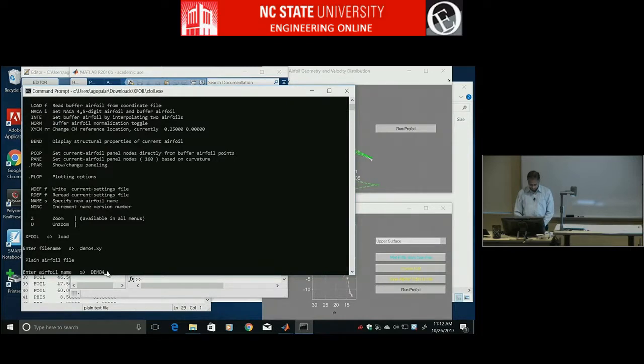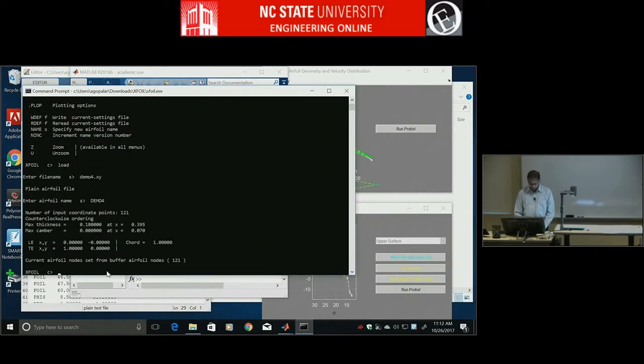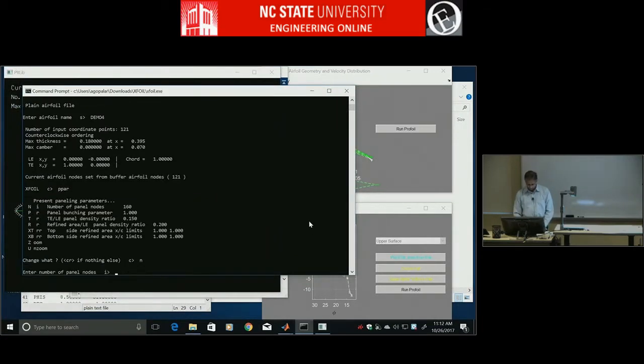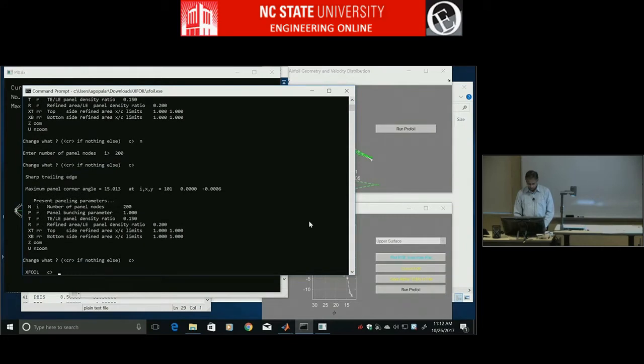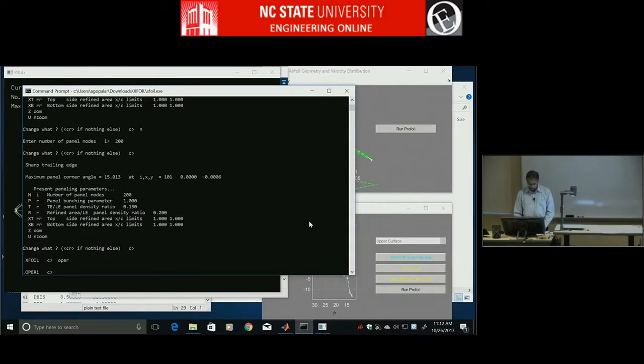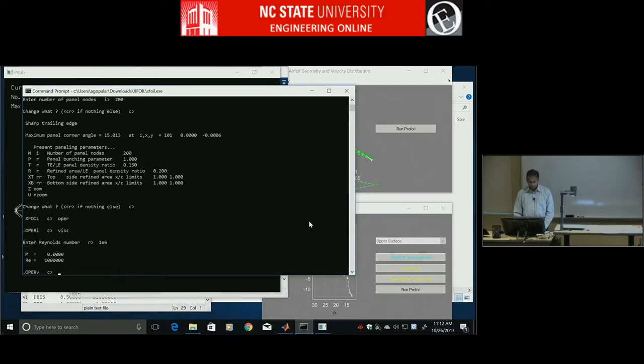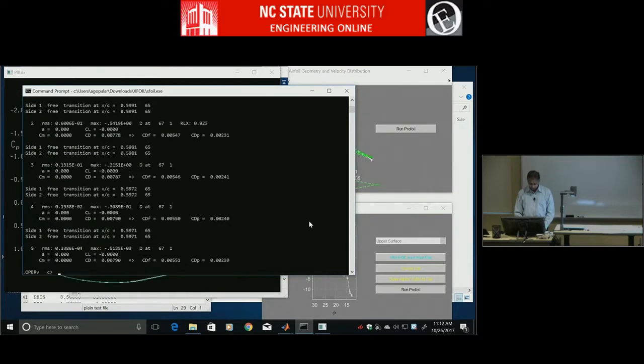We'll call this demo4. I'll distribute 200 points, so PPAR, N 200, then OPER, VISC, Reynolds number 1,000,000, and I'm going to run just one angle of attack, so alpha 0.